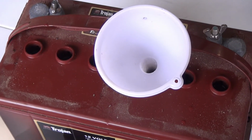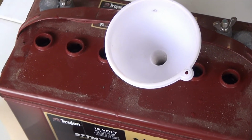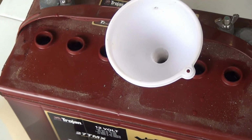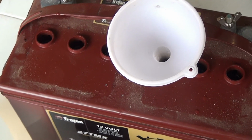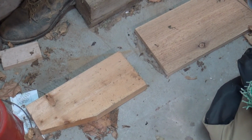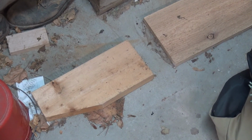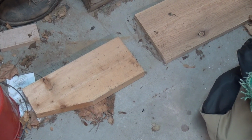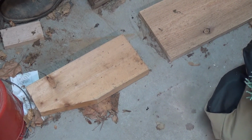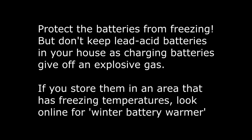One more point to make on that too is, even though this is a winterizing video and keeping the fluid in there is a maintenance issue, you still want to check it periodically through the course of your winter. So here's my little spot where I keep my batteries when they're winter charging, and I put a piece of wood in the ground because I don't like them coming in contact with the concrete. And if there's any moisture spilled, you won't have any grunge or contaminants on the bottom of your batteries.